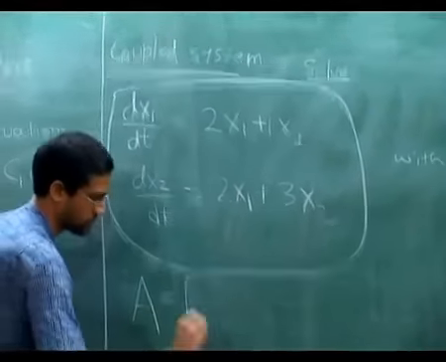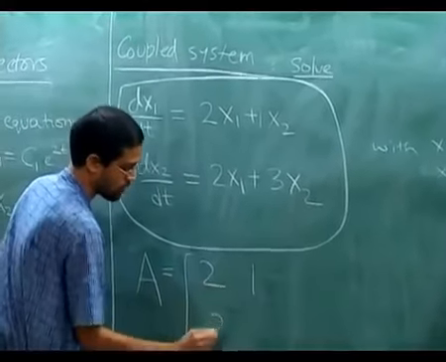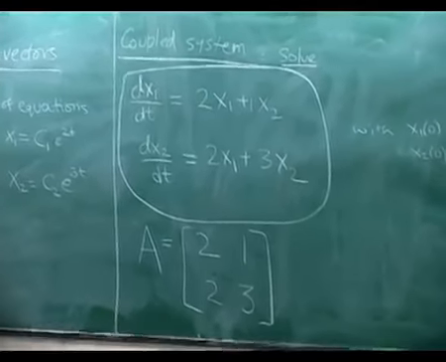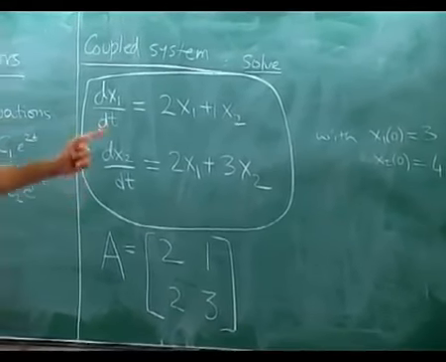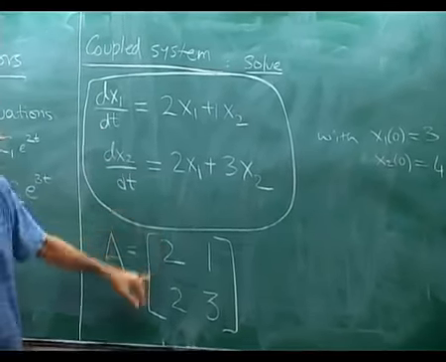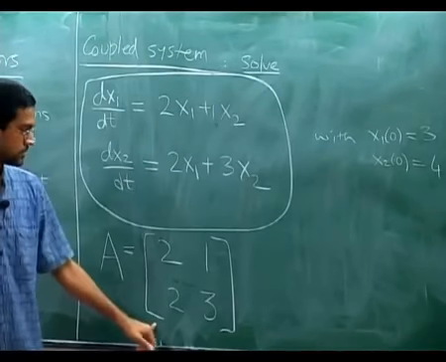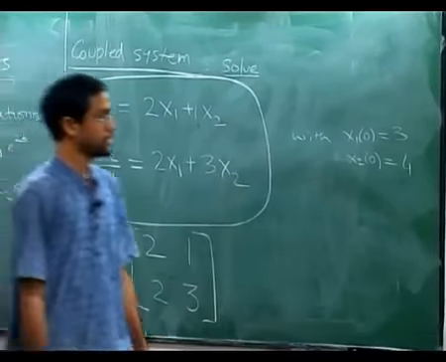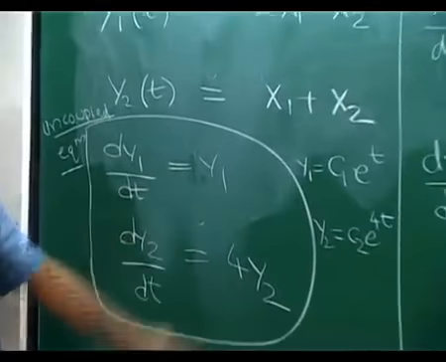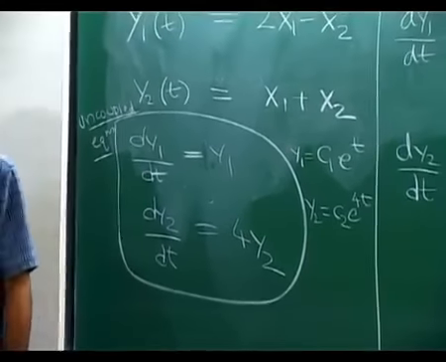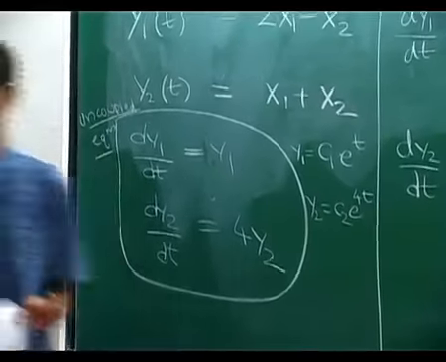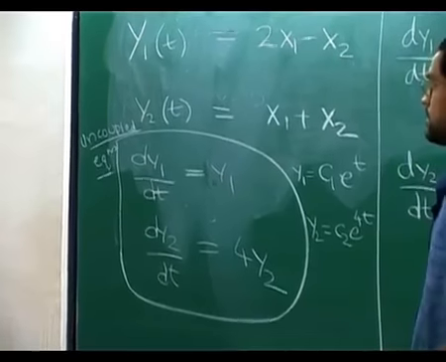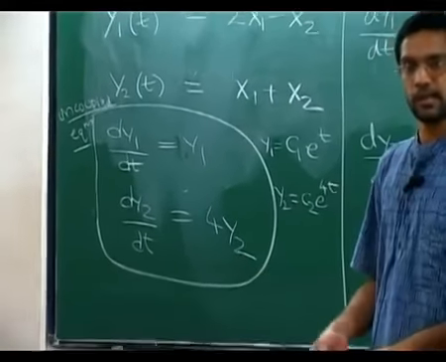The example I started out with has the matrix 2, 1, 2, 3, which are the coefficients of the coupled system; there are four coefficients, and you form a matrix out of these. When you uncouple this system of equations, it ended up giving you two numbers in front of y1 and y2. They are exactly the eigenvalues of this matrix. At the moment we are just making an empirical observation from this particular example, but it turns out that this is actually a general phenomenon.